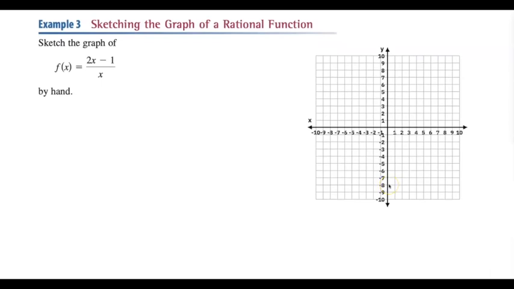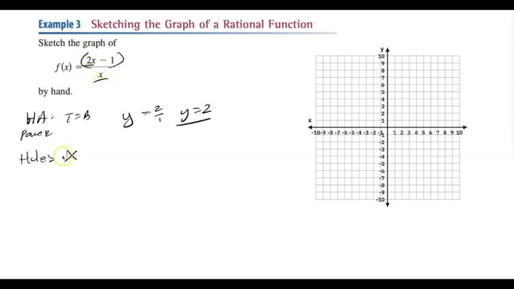Okay, so let's go through all the things again. Horizontal asymptote. Now in this case, it's top equals bottom, so we're going to take the ratio, y equals 2 over 1, or just y equals 2. That's my horizontal asymptote. Now before we do vertical, we're going to take the holes. Nothing cancels out. These do not cancel. Remember, that's like an implied parentheses. They have to be exactly the same to cancel. So nothing cancels. No holes.